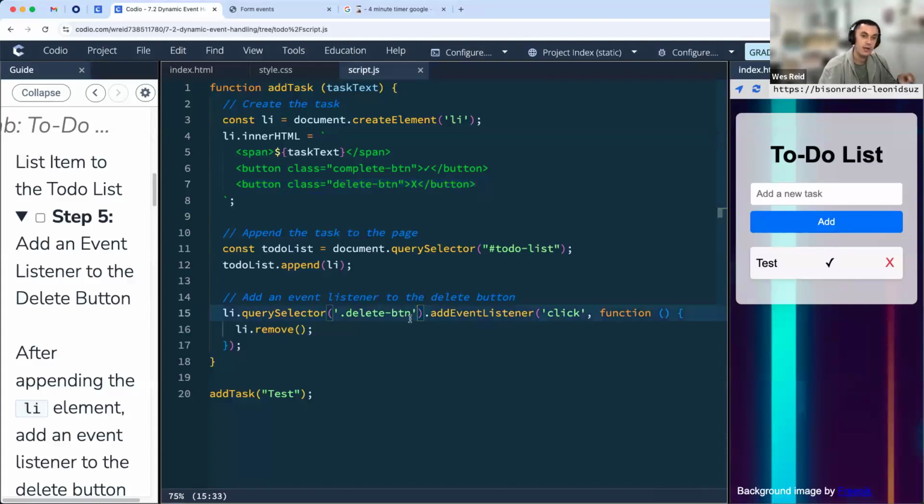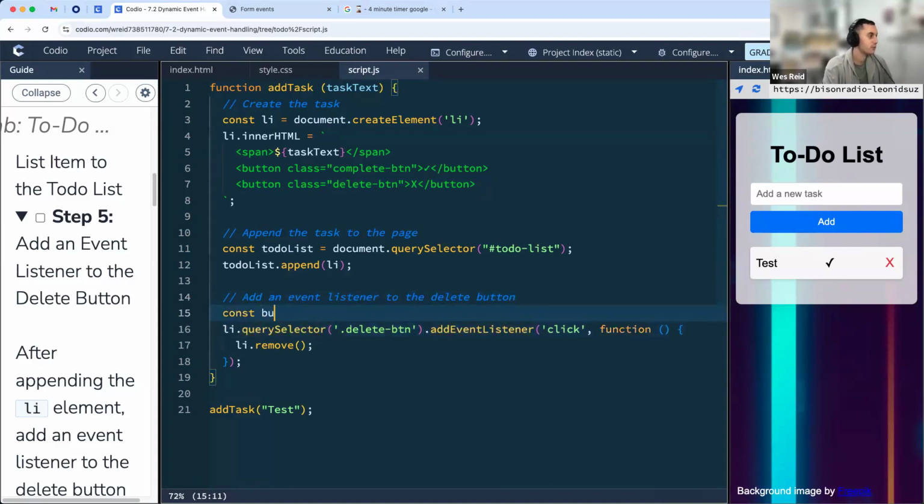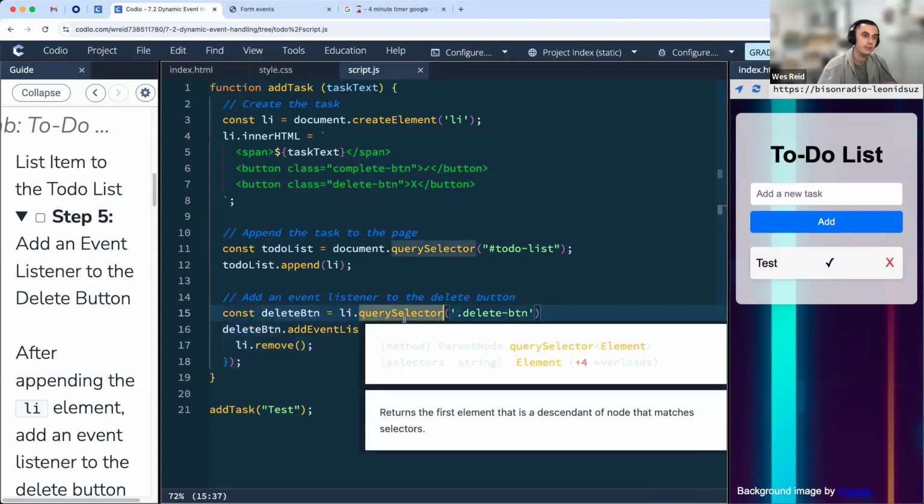This first time through, we're adding our first task. This might seem like, well, we could just call it on document. But as we're going to see, when we add multiple LIs, we want to make sure we're targeting the specific one that is within this li. It's a little different. So what we're doing here is we're grabbing our delete button. Although we can do this all in one line, I'm actually going to break this out. So I'm going to say deleteButton equals this, and then we can just continue this statement. I think this is a bit nicer because it makes it a little clearer what it is we're working with.